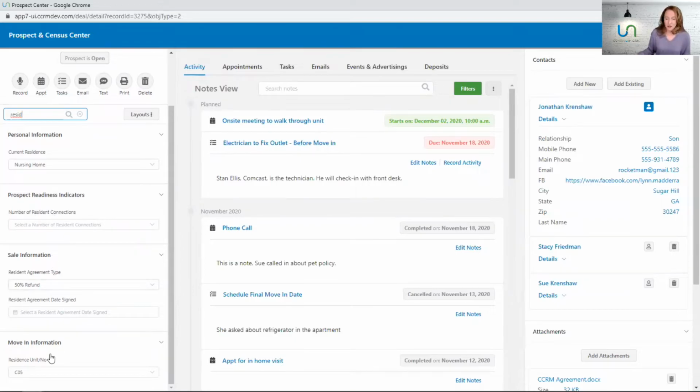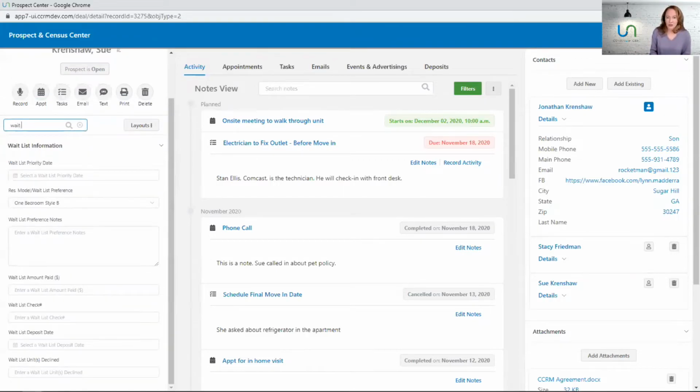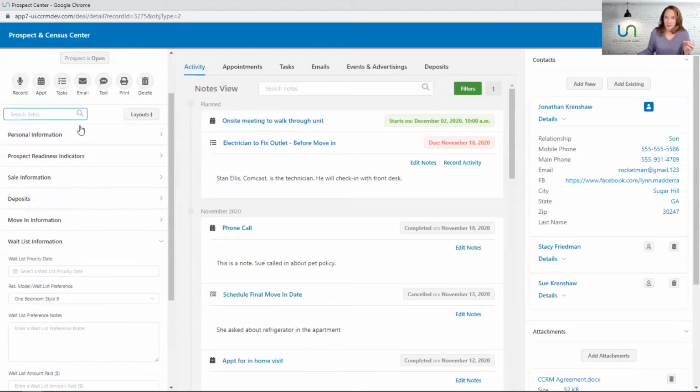And then we're just going down, so what's the unit number that she's interested in? So I don't have to expand the different field categorizations to see all those fields. Again, the example in our slide deck is waitlist. So quickly I get all the waitlist fields that I can interact with. And then when I close that down, it's done and all the fields are back available to me.